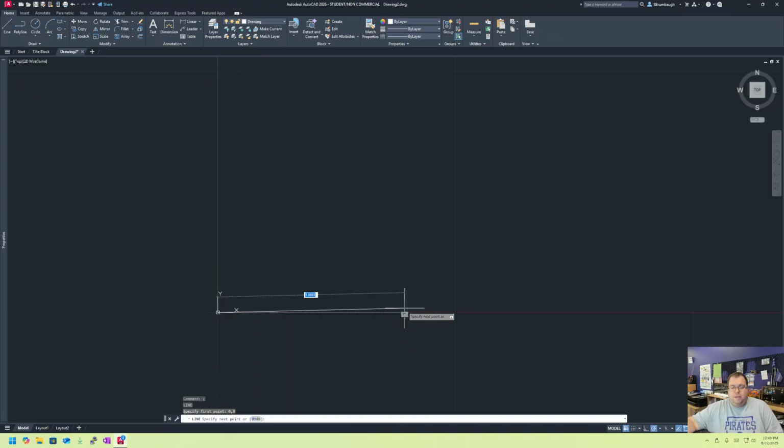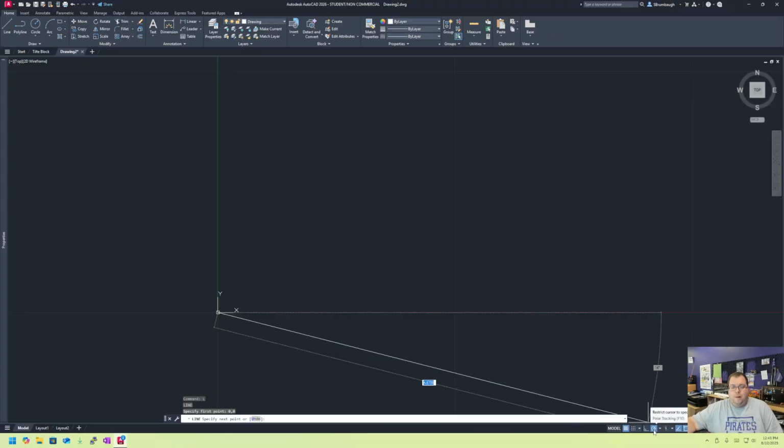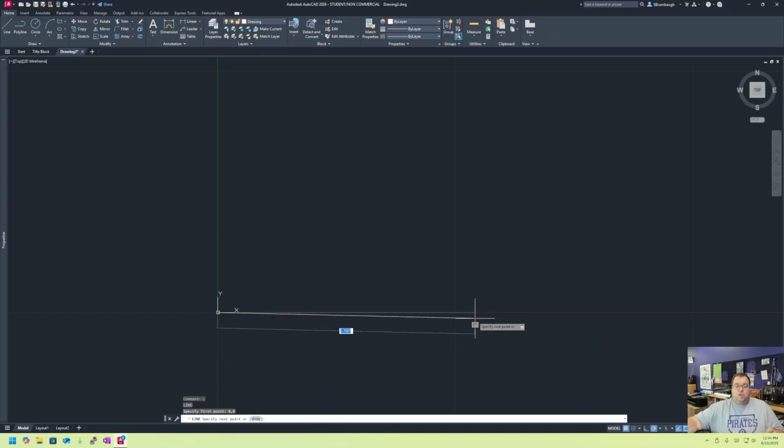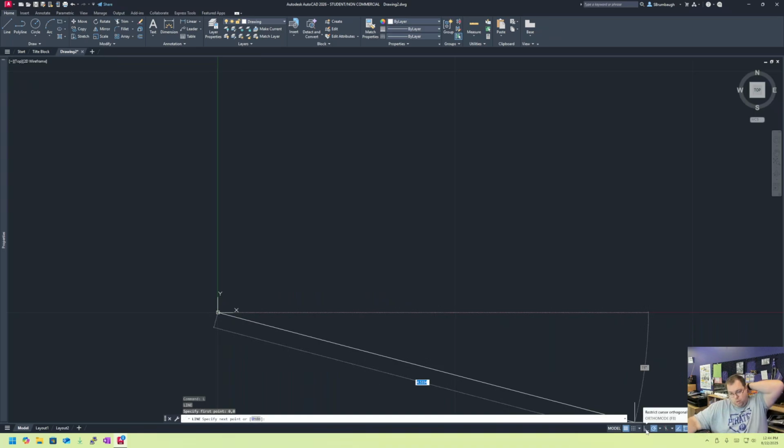And by default, we're in something called polar tracking mode. So if we come down here, we see this blue box selected that's a circle kind of with an angle in it. That's polar tracking, and that means that I can put my line anywhere, but it will snap to certain things. By default, it snaps to 0 degrees, 90 degrees, 180 degrees, and 270. But you can place it anywhere. Depending on how you want to work, especially in these first assignments, where pretty much everything is going to be a straight line, you can also switch over to what's called ortho mode or orthographic tracking. That's the little angled line with the square into it right next to the circle down here.